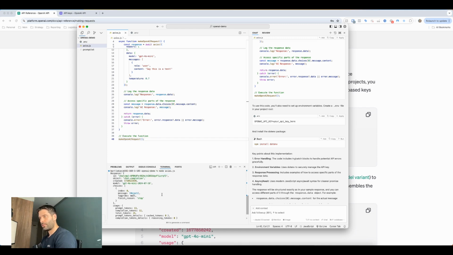Now, some interesting things to look at is inside the actual API call response, we have all of the tokens that were consumed in creating this response. So the prompt tokens, completion tokens, and then total tokens. So if you ever make an API call and you want to see how much it costs, you can just look at the token consumption here and then charge it out based on which model you use.